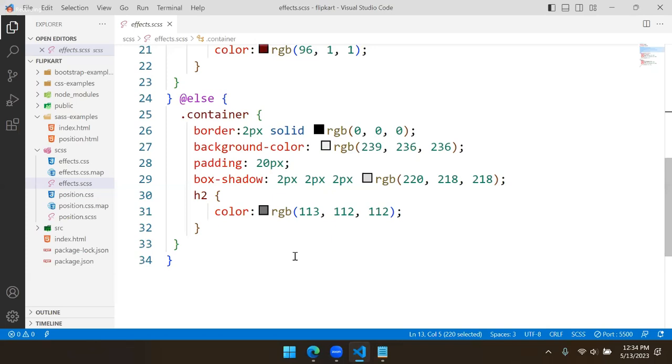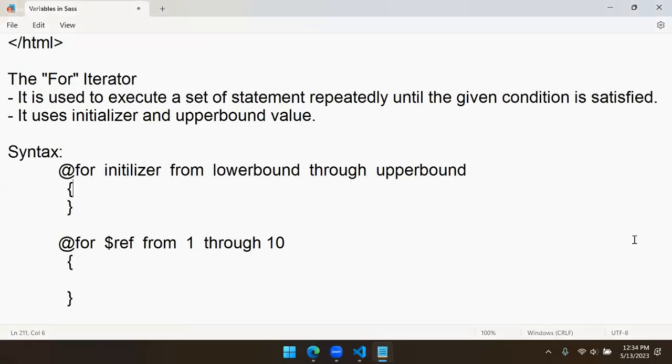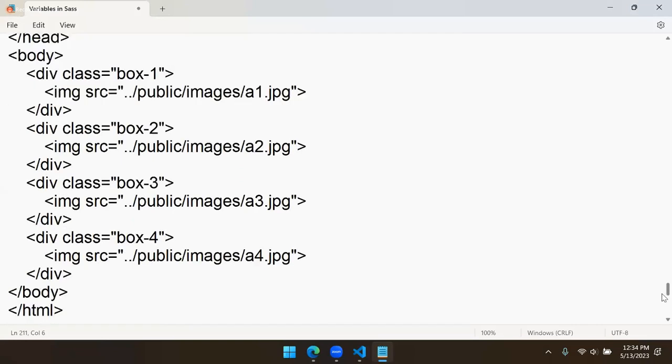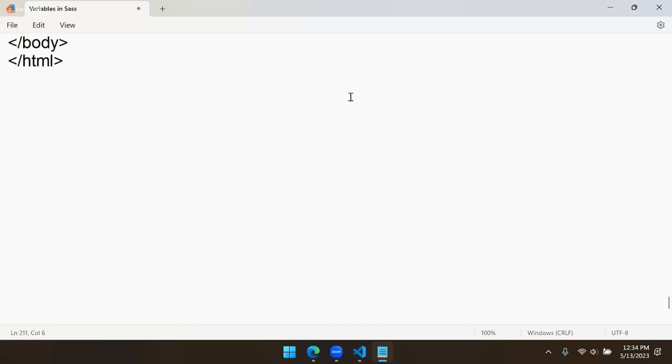If some set of logic is used again and again, and you want to make it easy to handle, then we have another concept in SASS called mixins. In SASS, you have a concept called mixins.